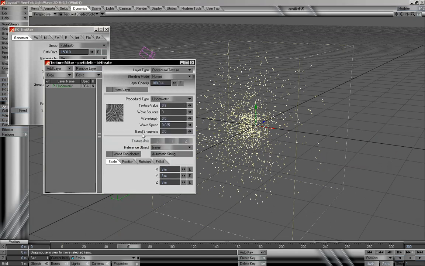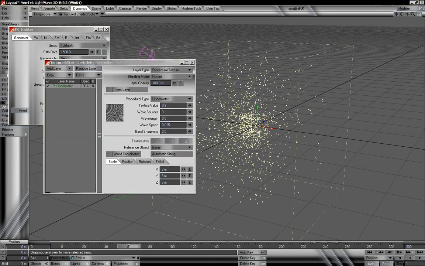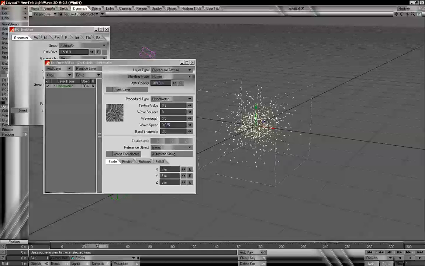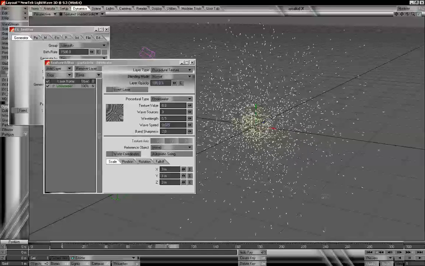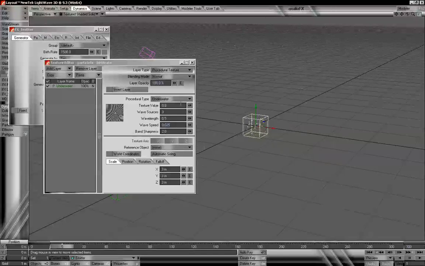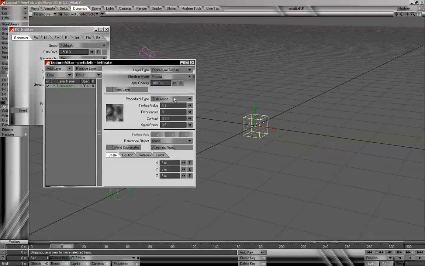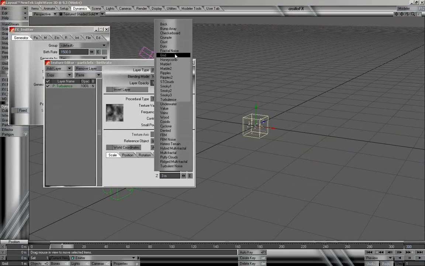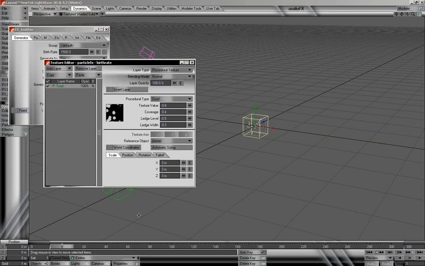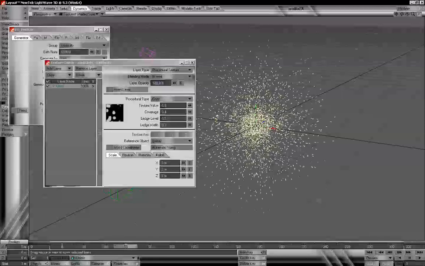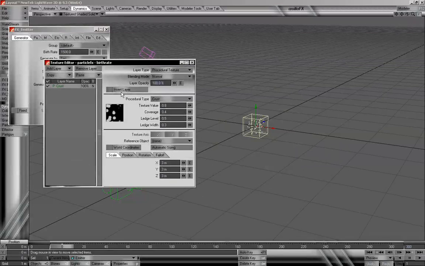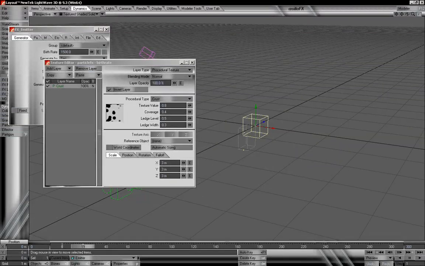I could set this to underwater, which is going to create an animated effect of the generator, which means our particles will move around a little bit more. We could set this to any number of these. We could do crust. And what I could also do is invert our layer so that we're just generating, at this point, from the available holes that are open.